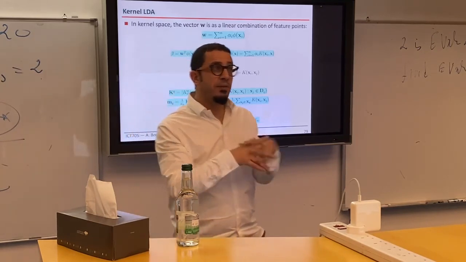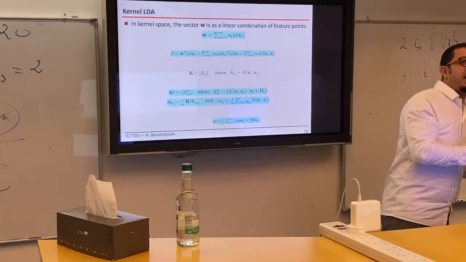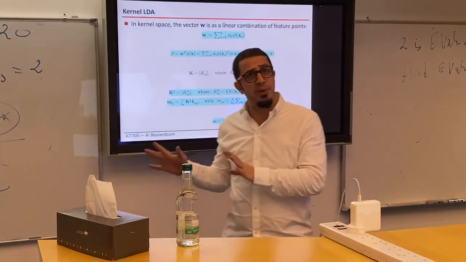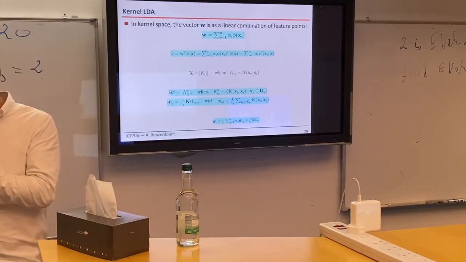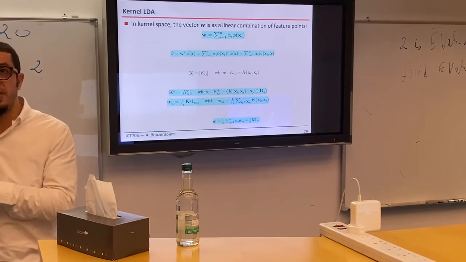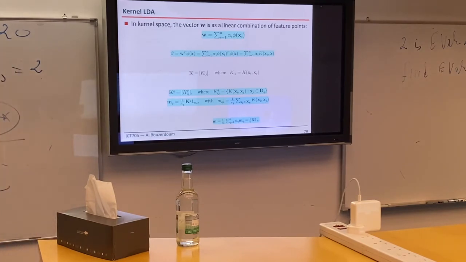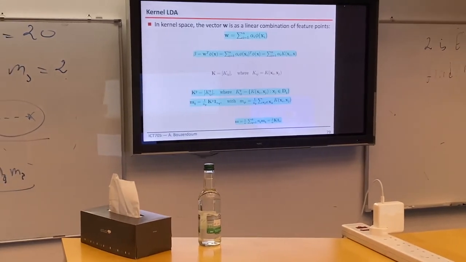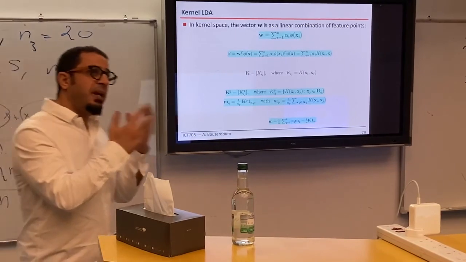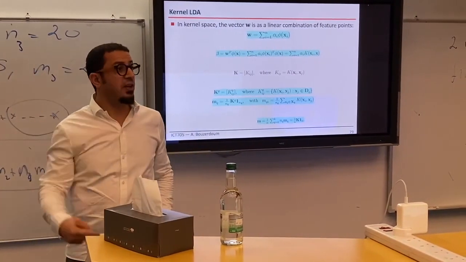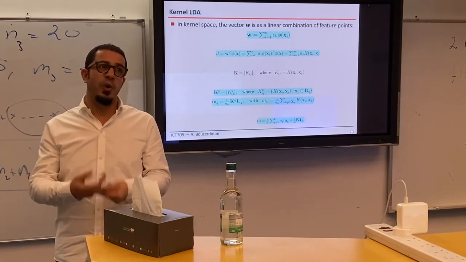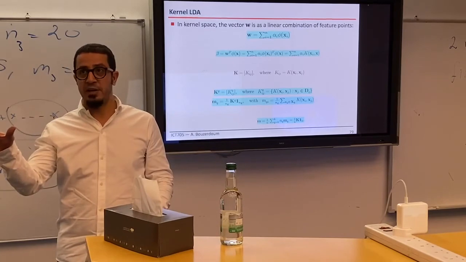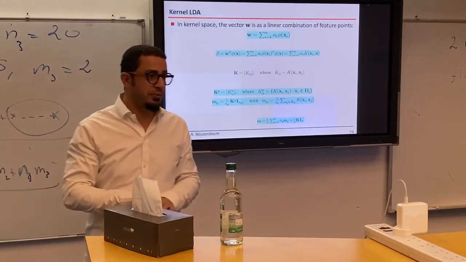What do we call it? Phi x1, phi x2, until phi xn, right? It's the same thing as we did before, just think that we are always in the new space, but we don't have the functions explicitly, so we need to use a kernel. What is the kernel? It is the dot product in the new feature space. The dot product in this space we call the kernel, and the kernel is given to you. It can be Gaussian, polynomial, or anything else. Everything we did is the same thing. Just we have to deal not with phi, only with K, the kernel. This is the only trick that we need to do.